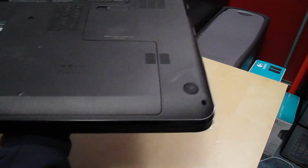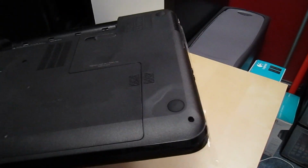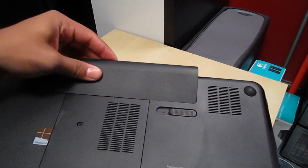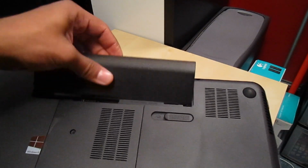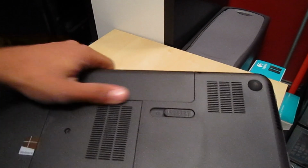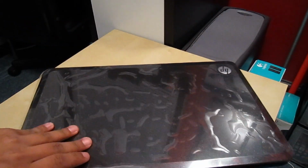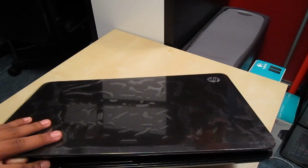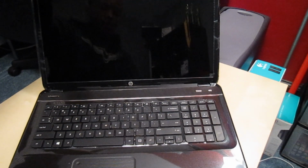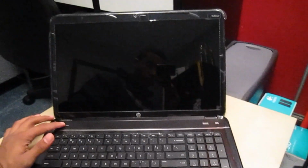I'll put the battery in for you so you can see. It goes in like this, or somehow, there we go, battery's in. It's flush with the back of it. And yeah, it's pretty much the whole laptop. Let me open it up for you again, show you the inside. I'll do a boot up for you.